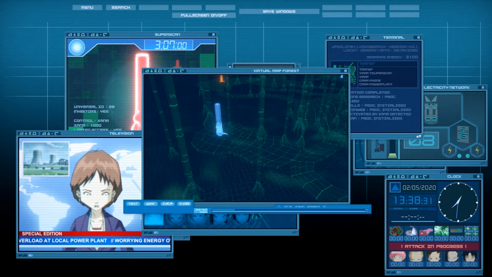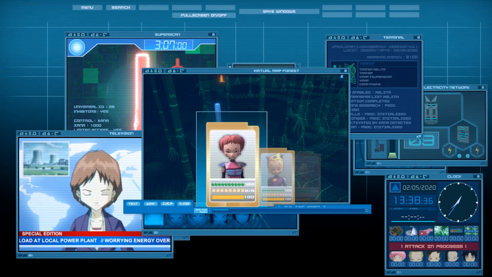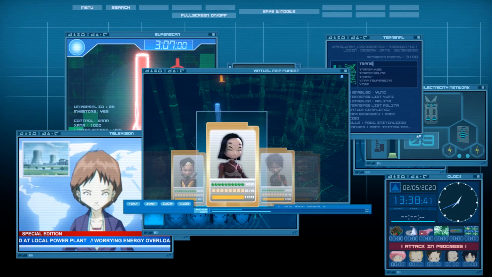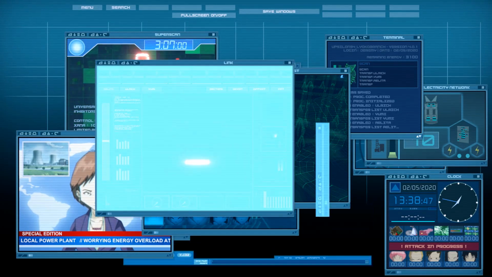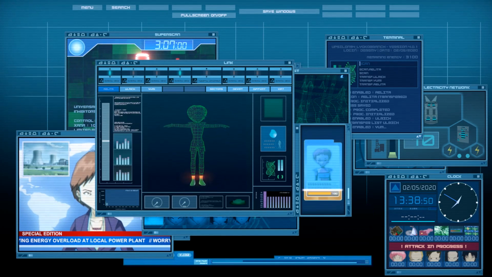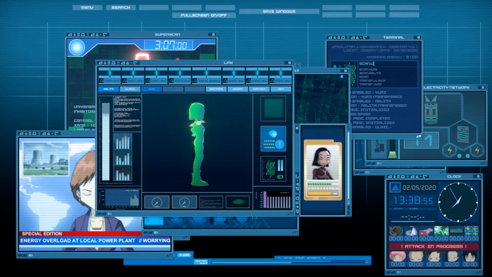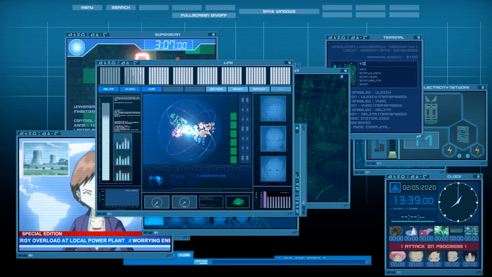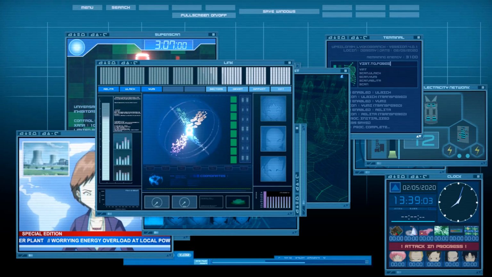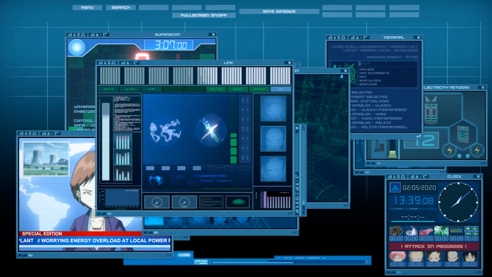Let's do the thing. Transfer, Aelita. Transfer, Yumi. Transfer, Ulrich. Scanner, Aelita. Scanner, Yumi. Scanner, Ulrich. Vert 2, Forest 5. Virtualization.